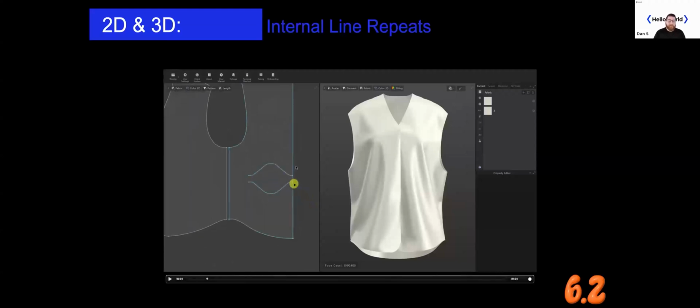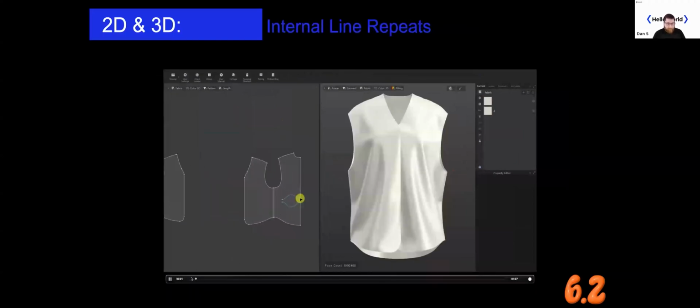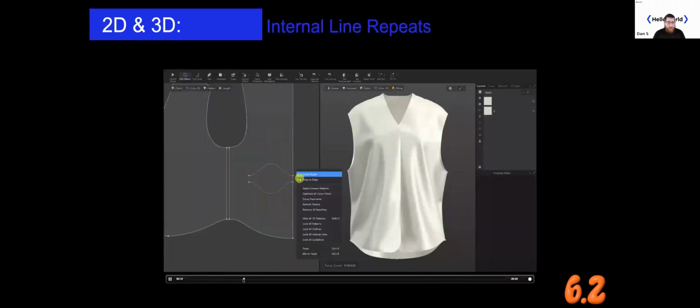Internal line repeats. We have the normal ability to just copy and paste an internal pattern. And right now we have this pattern shape that we want to repeat through not only this piece, but the piece that it's going to match up to. Excuse me, let me go back. And what we can do here is we can copy. Normally we can just copy and paste and kind of clone stamp more or less wherever we want this selection of two lines to be. However, sometimes we want to be a little bit more precise, or maybe we want to repeat this pattern throughout the entire garment.